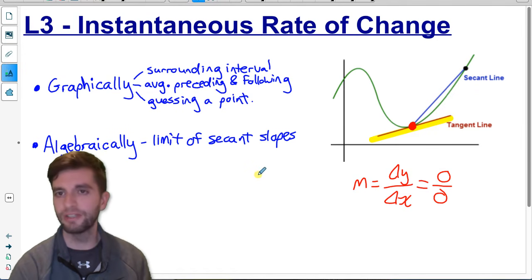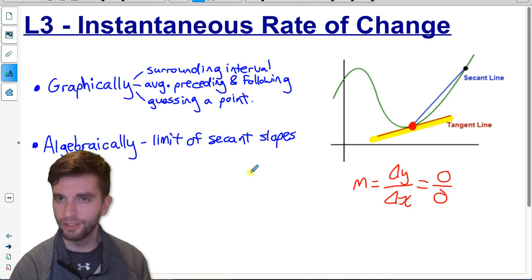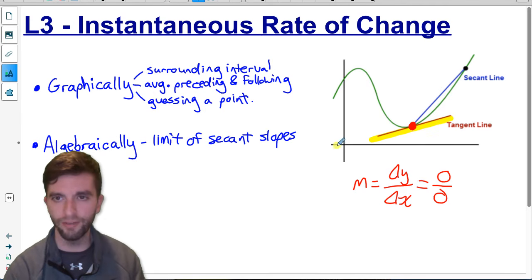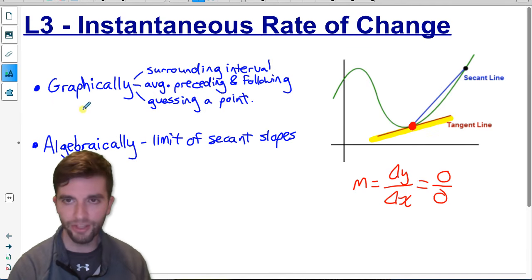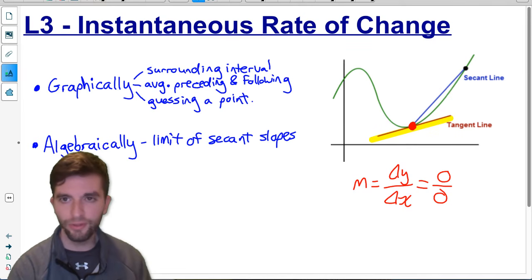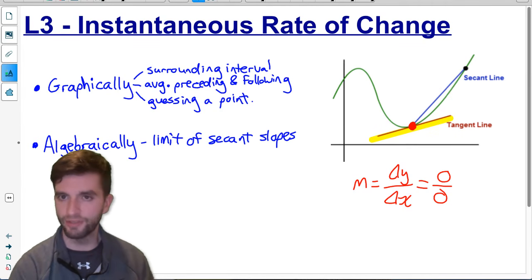So before you actually learn calculus and the Newton's quotient, it's important to understand the different estimation techniques we could use to come up with the slope of that tangent line. So in this lesson, I'm going to go over a few of those estimation techniques with you. There are lots of different ways that we could estimate the slope of a tangent line, and I'm going to take you through a few of those ways.